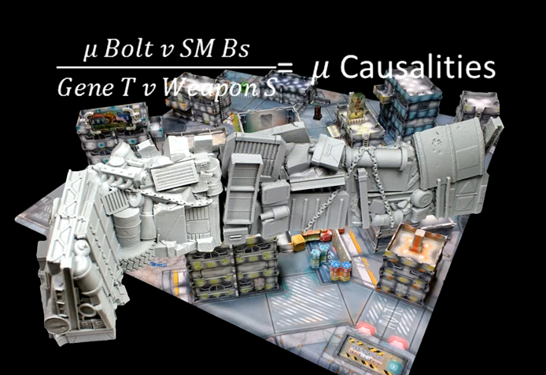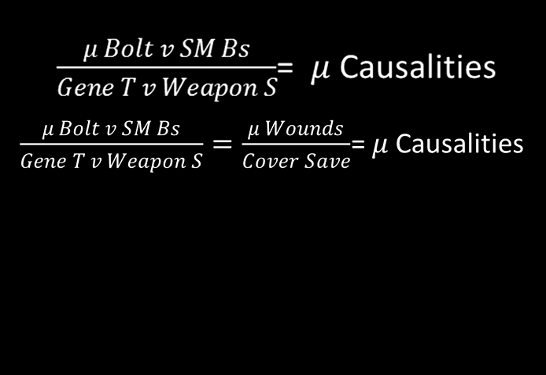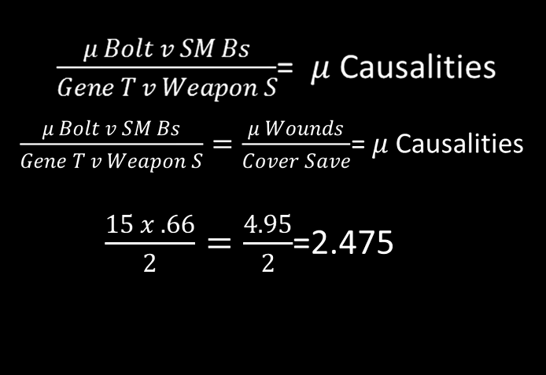Very important. Alright, so the next thing is we add the cover save to that and we end up with something like this. And as we see, we're only losing 2, because you don't round up, because it's 2.5 on average. Now, of course, this only comes into play with the law of large numbers and so on. However, I'm trying to use generalizations so that we can move on.